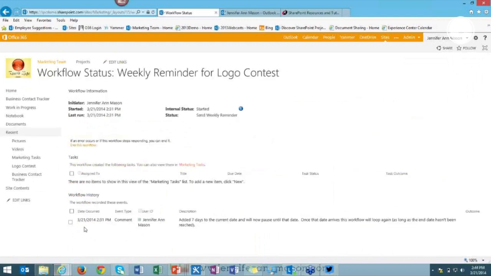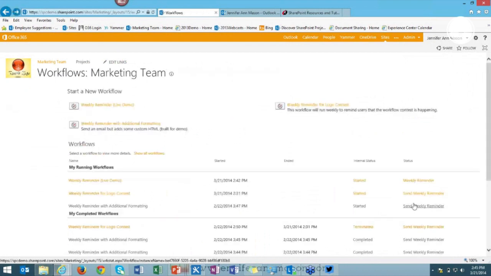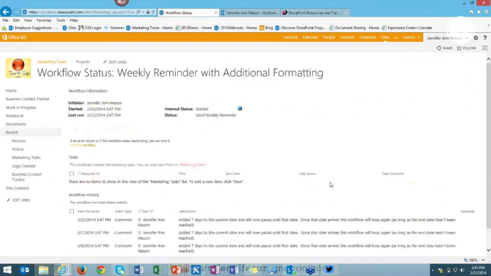So here we go. We see that I kicked it off and it added 7 days, and you have it there. I also have it, if I open up this one that's been running for quite some time. For this one, we see all of the different times it has been logged there. So we could verify all of the different times that the email sent. This one has actually been running since 2/22 and sending out that email.